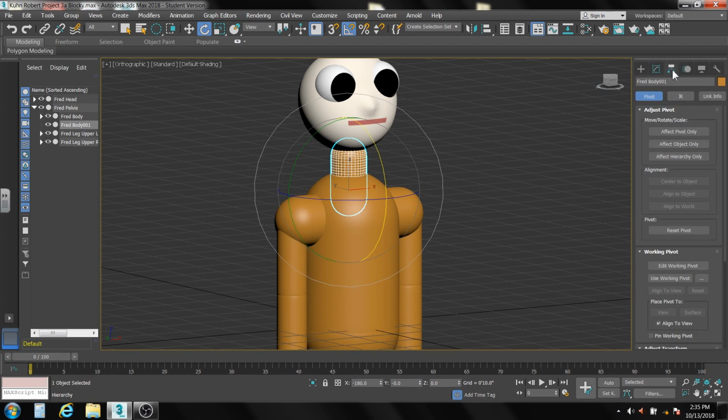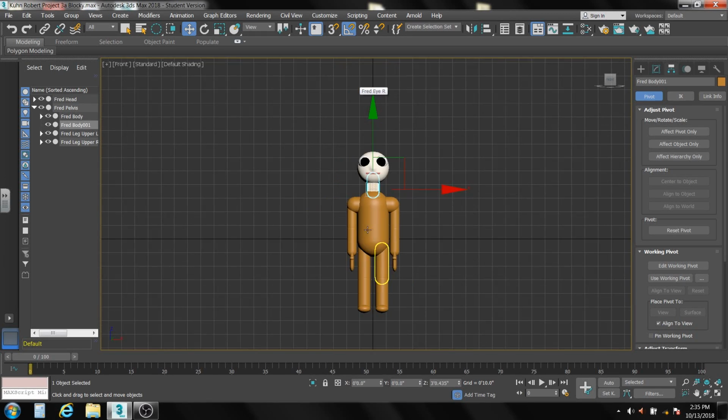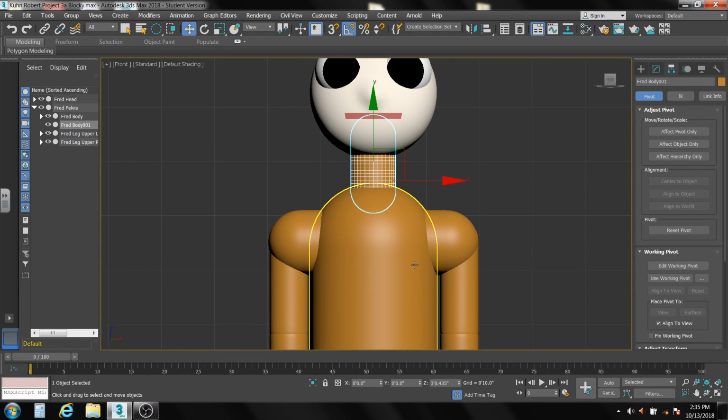So I'm going to go to my hierarchy and Affect Pivot Only and zero that out so that that's the resting position. As far as where the pivot is this way, probably want it a little bit lower. Here, let's go to my front view, and it's right in about here, and we'll put the pivot right down here. That should probably be good.